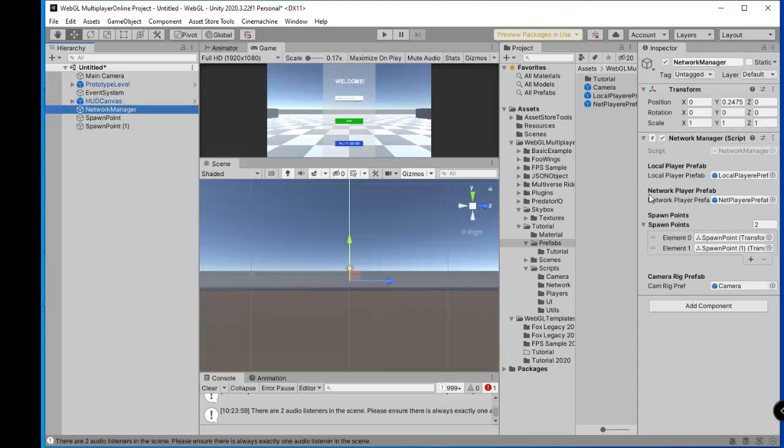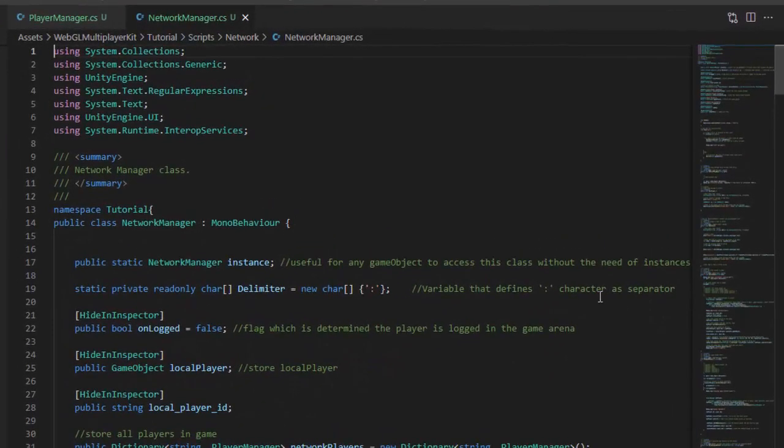Alright guys, everything configured. So let's see the network manager script. I open this script. Alright, I have some variables here. This is instance to represent our class, so we can access this class from another script using this static variable.